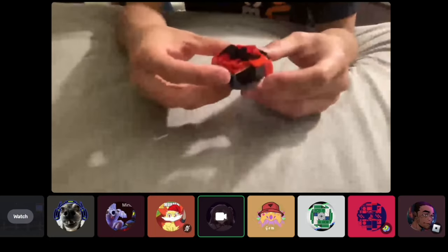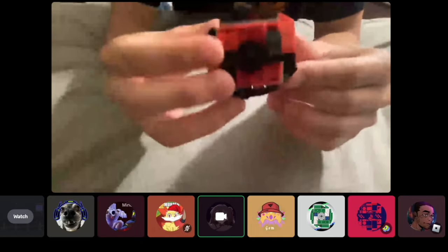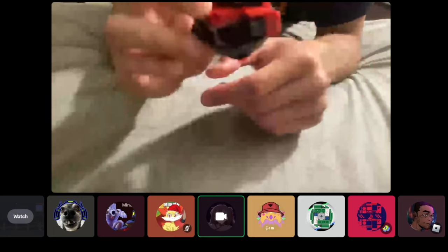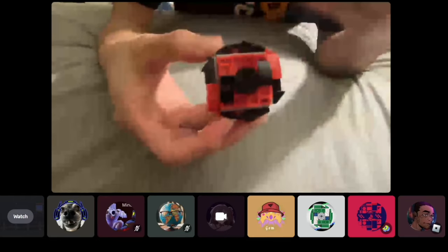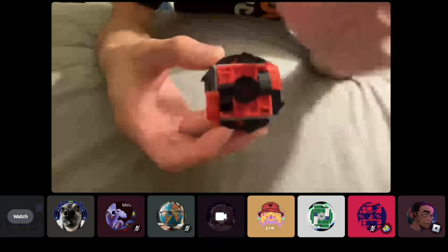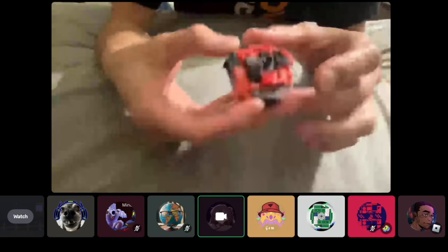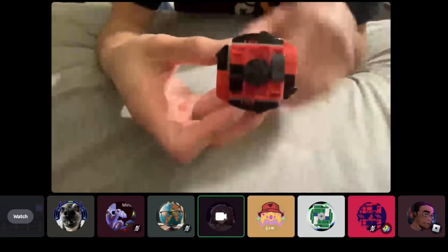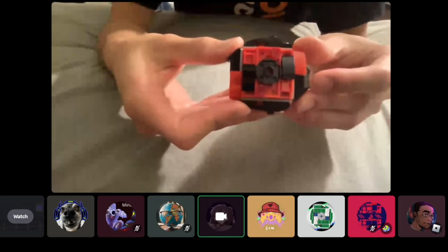In terms of its design, this is an attack type, very obvious. As you can see, it's got two big contact points right here, it's supposed to create some impact, and that's pretty flat on the side, so it'll do some pretty big smacking. Because of the design principles, you can't have the entire Beyblade look too aggressive, otherwise it's gonna explode. So these two parts right here, the north and south contact points, are a bit smoother, while your east and west are a lot more aggressive.